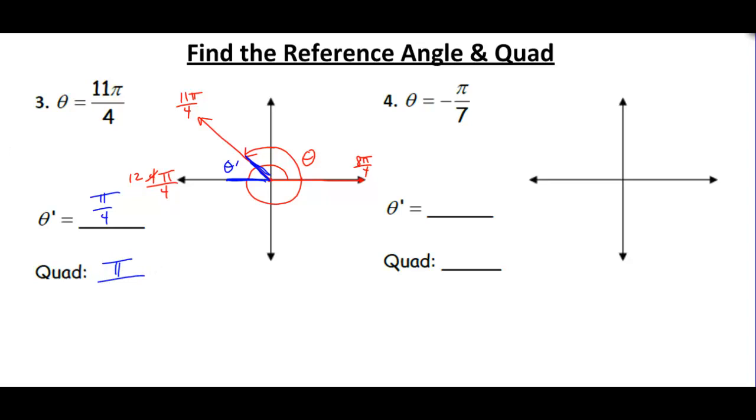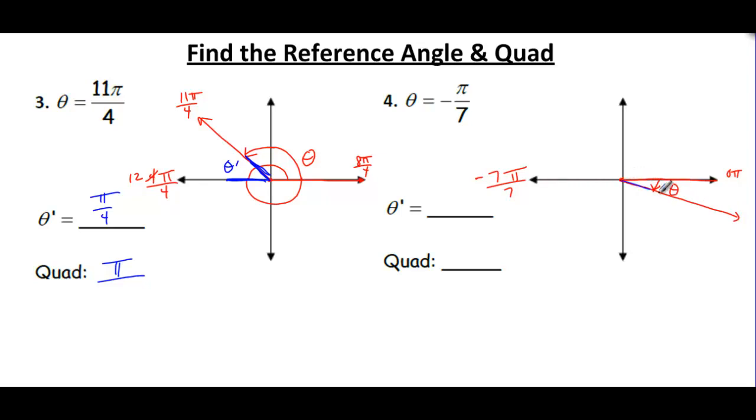Okay. And in our last example, draw my initial side. This is a negative angle, so I'm going to have a clockwise rotation. And again, this is pi, but I'm dealing with sevenths, so this is 7 pi over 7, or negative 7 pi over 7 in my negative rotation, but I only need to go to 1. Well, halfway between 0 pi and negative 7 pi is negative 3.5. So I know I'm definitely in this quadrant over here. I'm not even going to rotate a third of the way, and I can draw my angle. So this is my theta.